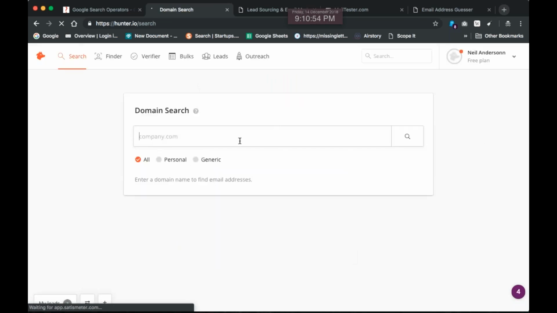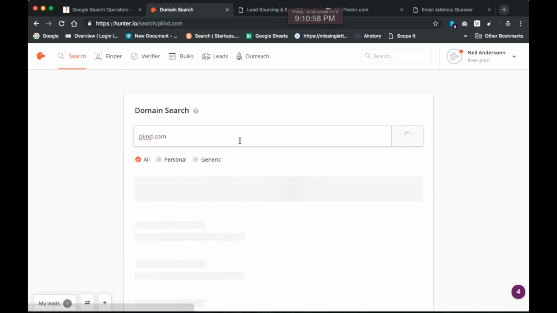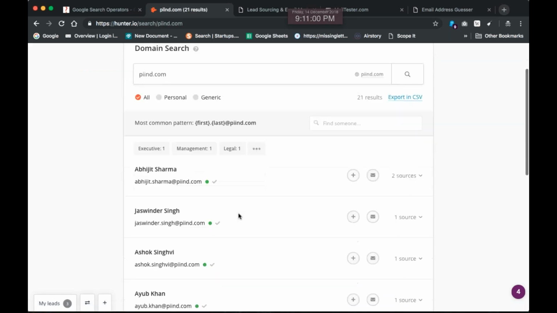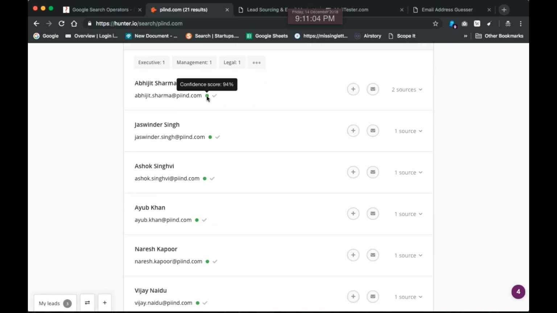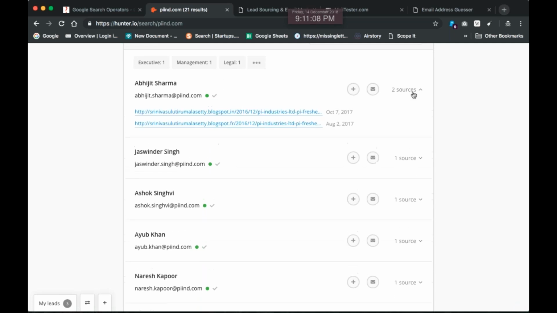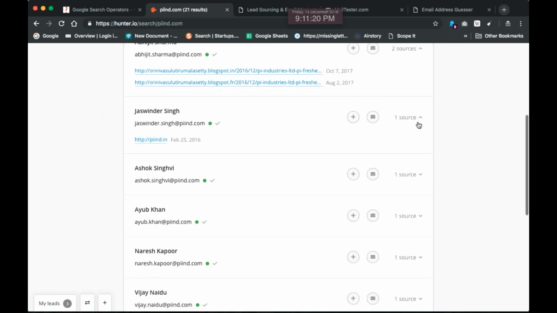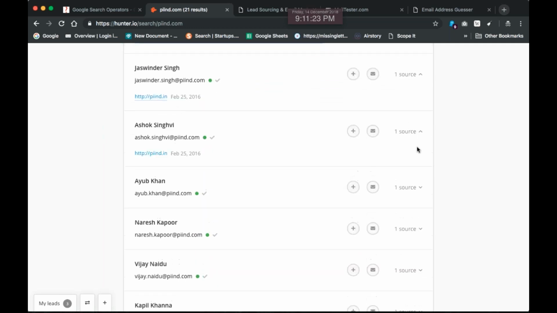Okay, there you go. Now it says, hey, what are you looking for? I'm looking for pind.com, please. And now it brings up and shows the actual name of the person with the right email. The green color mark indicates that it is already validated, and it has found this in two different sources, which is another blessing again, because it's finding the repository or the footprints on Google without me having to hunt. It actually does all the job and says where it is actually found.